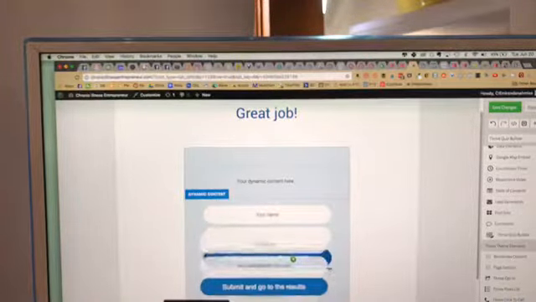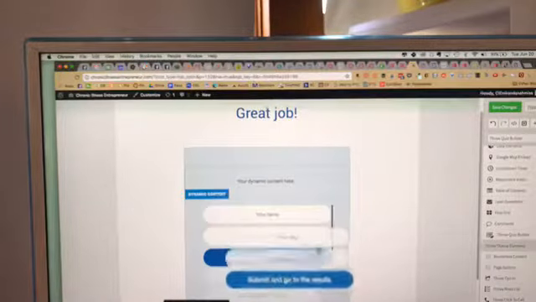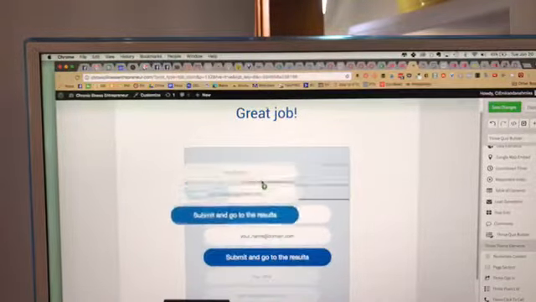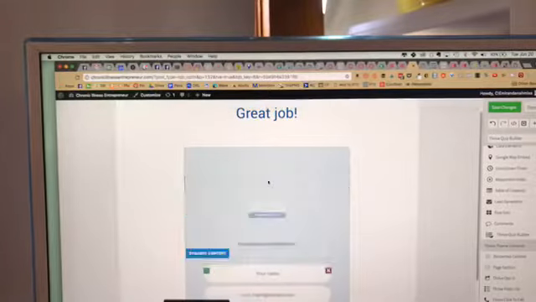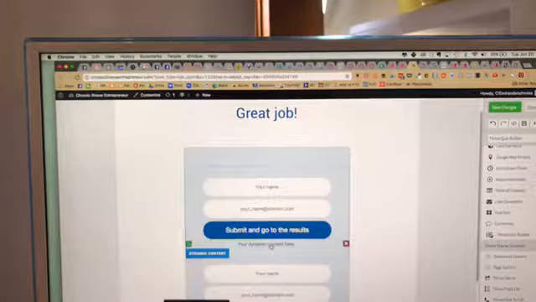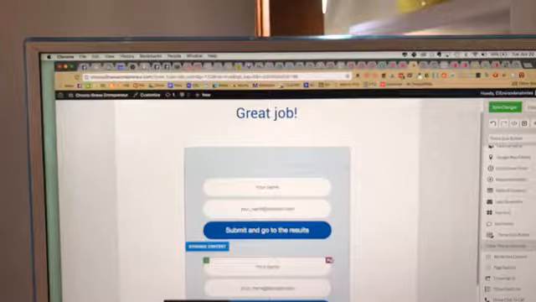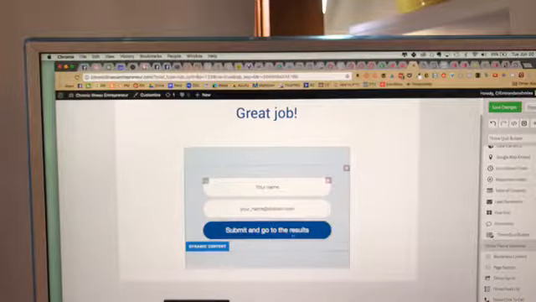There we go. Drag this opt-in section into the dynamic content box. We're also going to want to delete the text that says "your dynamic content here," and then delete the opt-in area that is outside of the dynamic content. Again, this little blue box that says dynamic content is the only thing we want on this page. So we're going to delete this section, and just your dynamic content will be showing to this person.